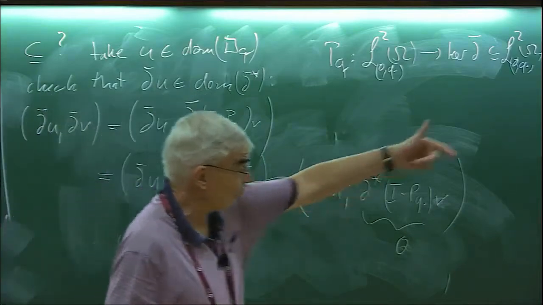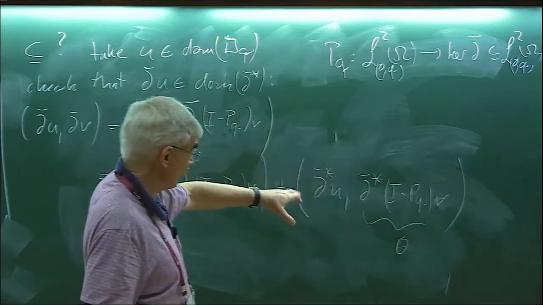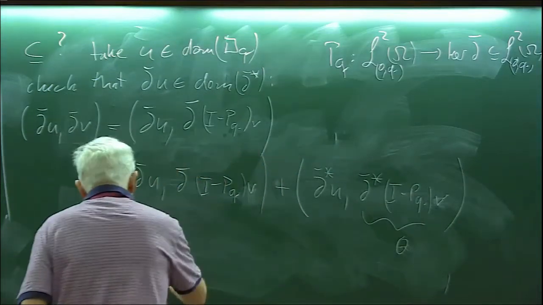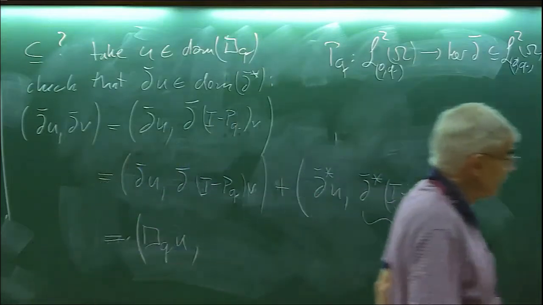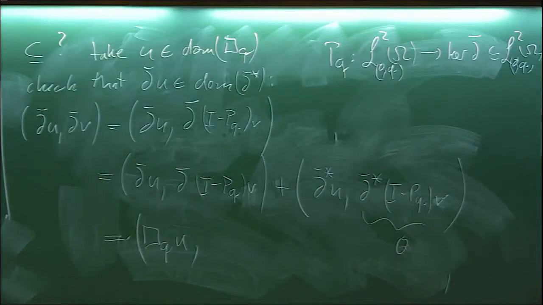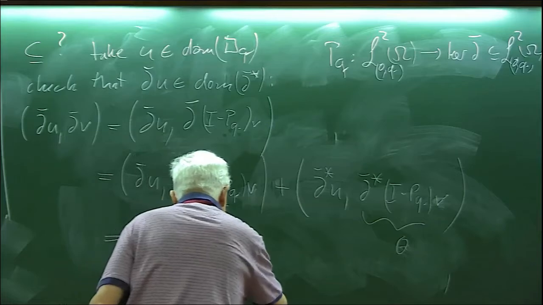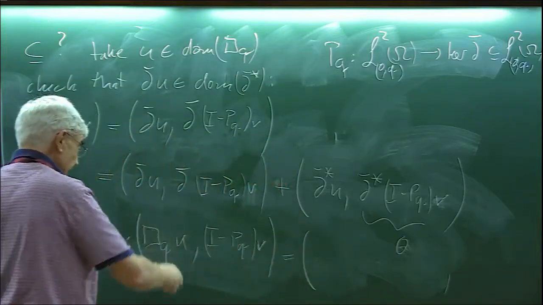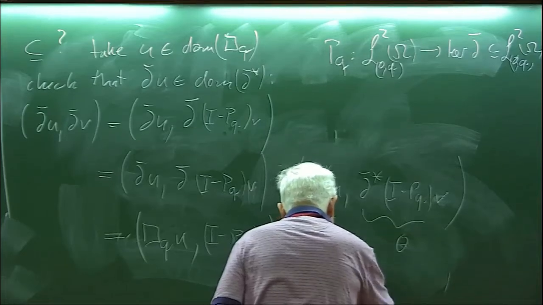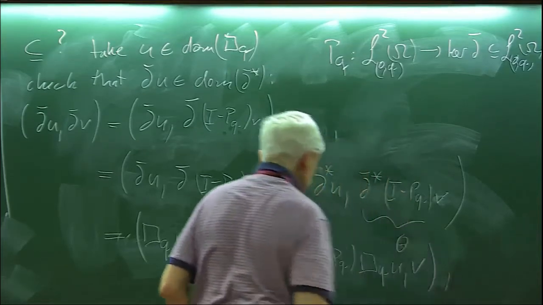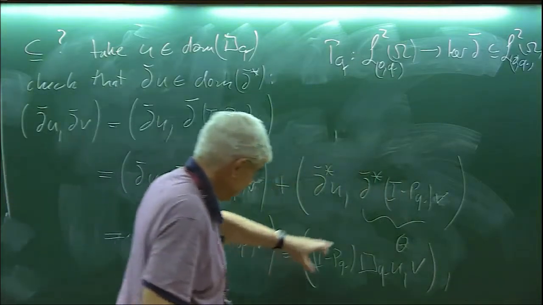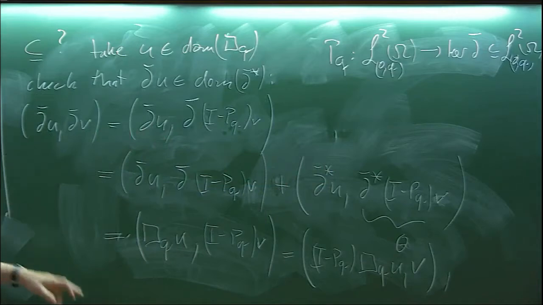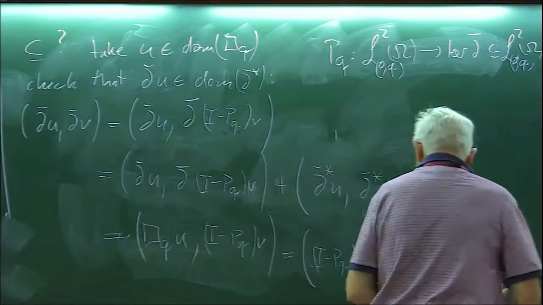But now I have the form that I have over there, d bar U, d bar of something, plus d bar star U, d bar star of something, because U is in the domain of box Q, that is box Q U paired with that something, which in our case is I minus PQ V. But I minus PQ is self-adjoint. It's a projection. I'll take it to the other side. It's I minus PQ, box Q U comma V. All right, so now we have d bar U, d bar V is this, comma V. So that shows that d bar U is indeed in the domain of d bar star, and its d bar star is this, right? So let me write this down.